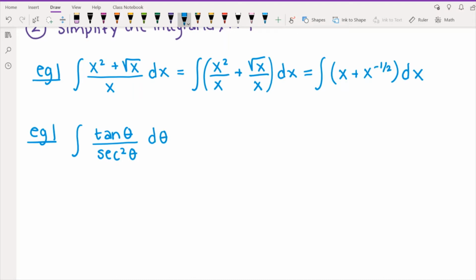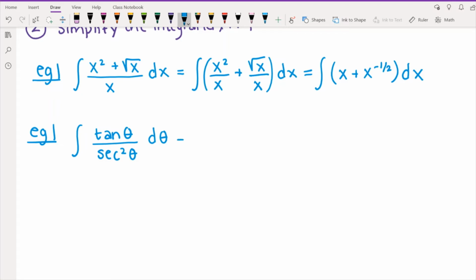So this one kind of looks like maybe you could do a substitution, but the problem is that the derivative of tangent is secant squared, but that's in the denominator. So if tangent and secant squared were flipped, then you could use substitution, but because the secant squared is in the denominator, the substitution is just not going to work. You could try it, but you'd see that it doesn't work.